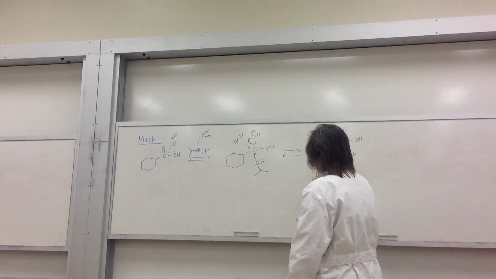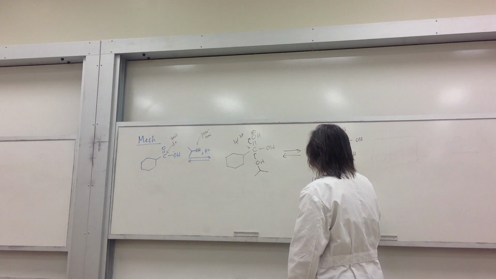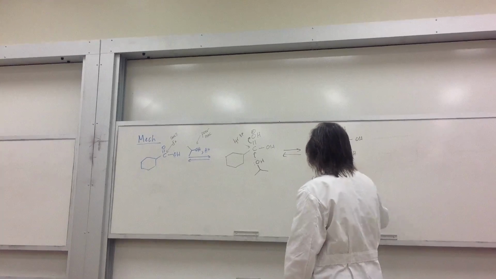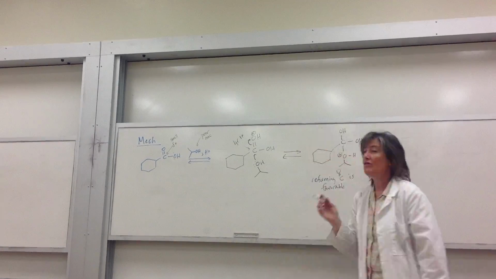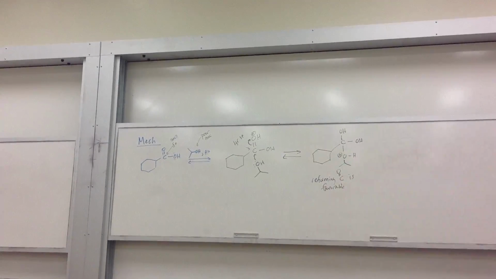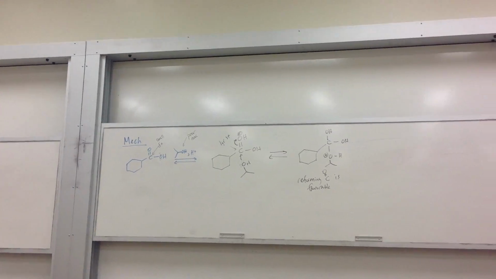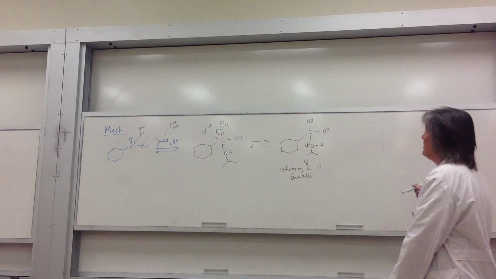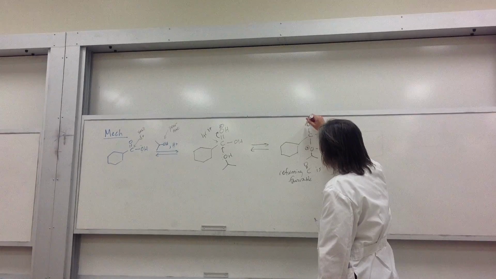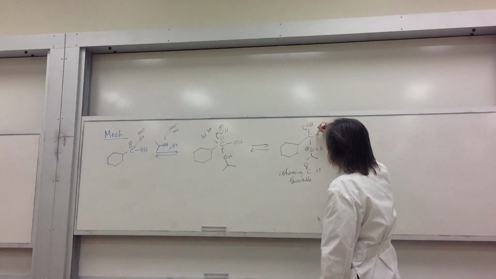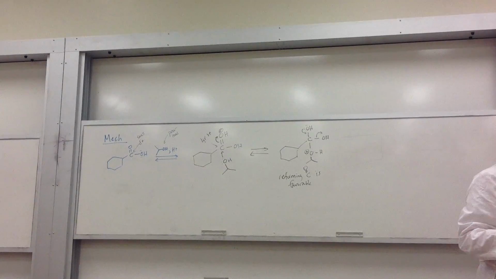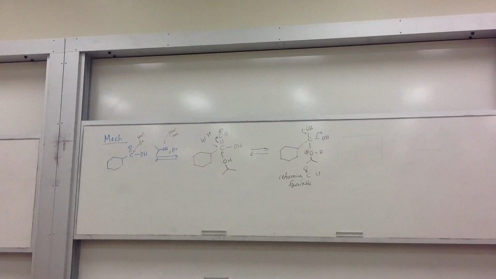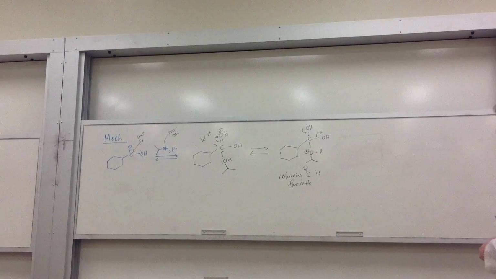And now here's the key thing. Reforming the C double bond O is favorable. And now, for the first time, we're at a functional group where we can do that. If I could bring these electrons back down, I could kick that guy out and reform my C double bond. The only problem is it's a terrible leaving group. So, I'm not going to do it right now.